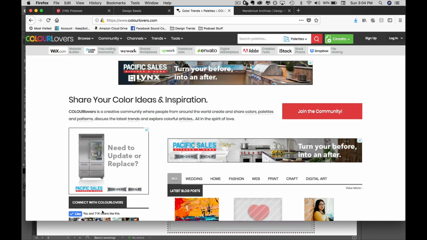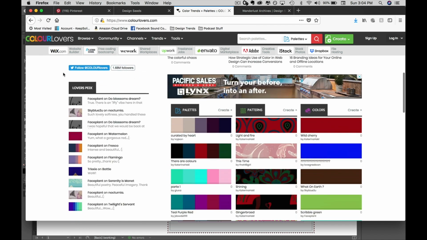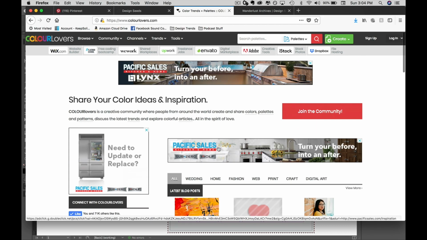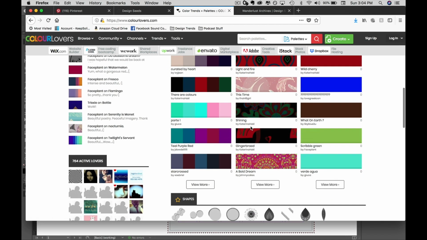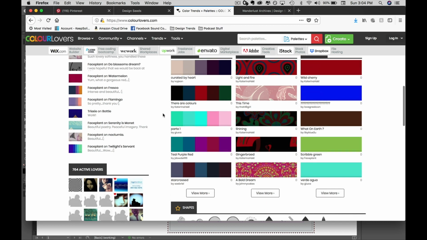I'm gonna move over here to a website, a couple of different websites I'm gonna teach you about. This particular one is Color Lovers. I used to come here all the time. They have all kinds of crazy palettes and patterns that you can choose from. I'm not a big fan of this website anymore because it's just chock full of ads and stuff. If I have all these ads to figure my way around, then I'm not exactly getting a really good perspective of those color tones. But the beauty of this is that this is a community-driven website, and so people are building these color palettes, and so it's a social thing. If you're into that, get down with your bad self.